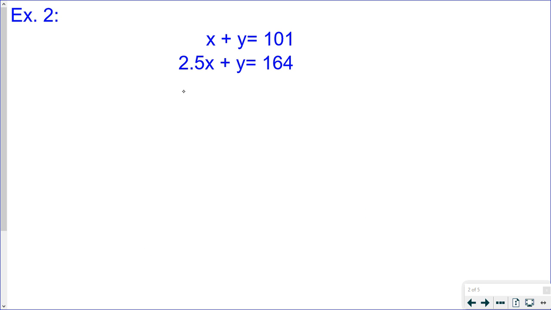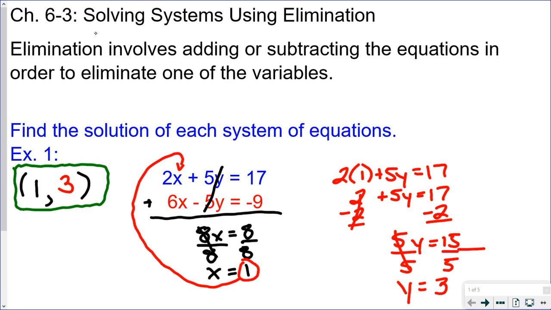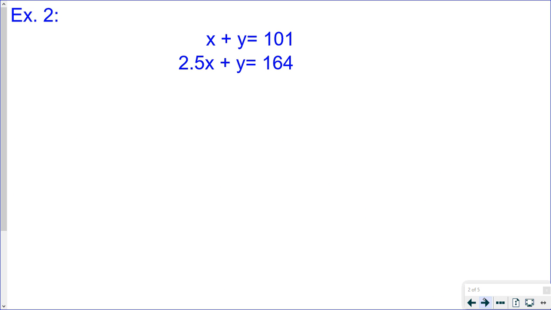All right, so here's another example. So let me go back here. It says that when you're using elimination, you can either add the equations together or you can subtract them. I think that subtraction gets confusing, so I tell my students not to use subtraction, only use addition. Now, if you look at this one, if you subtract these, the y's will disappear. But the problem is when you're subtracting them, you have to distribute that subtraction sign through here. And a lot of times students will make mistakes with that.